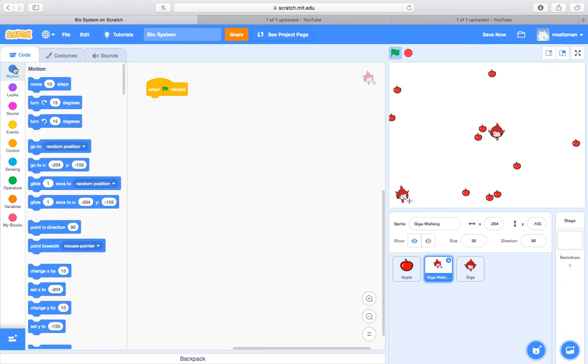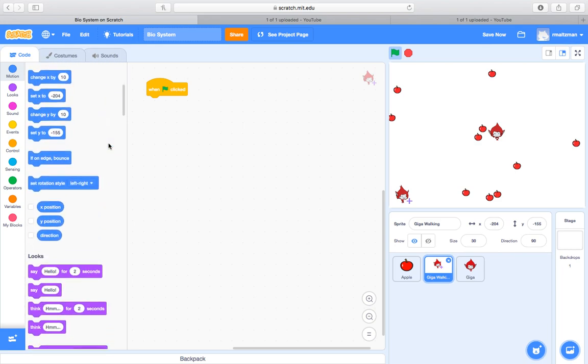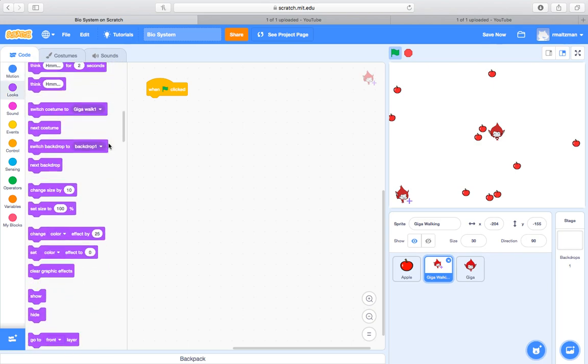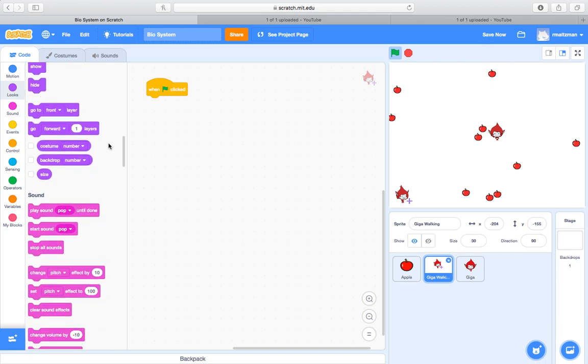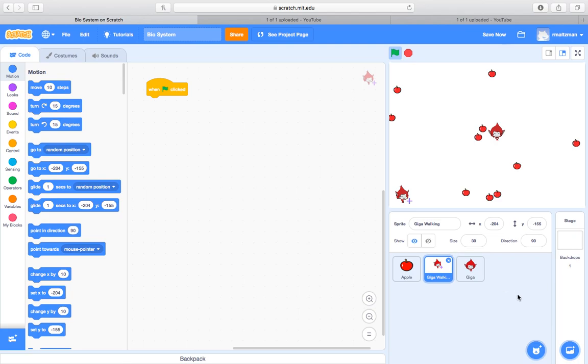Motion, and I don't want it to be draggable. I wonder how I can do that. I wonder if there's a way to set undraggable. Rotation style, I know there is. Well, I know there's somewhere in here I can figure out how to make it undraggable. Let's see. It's not there, it's not there. Well, it'll come to me in a little bit. I'll figure it out. Oh, maybe it's in costume. No, it's not going to be in costumes.